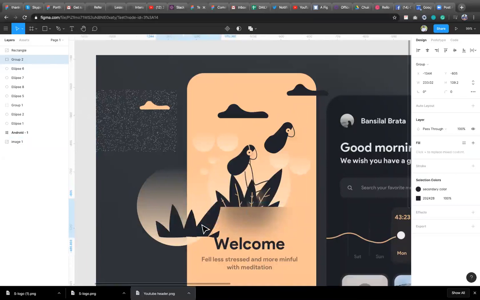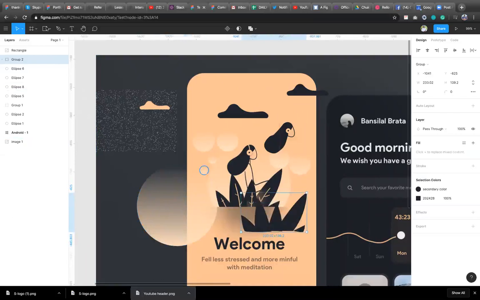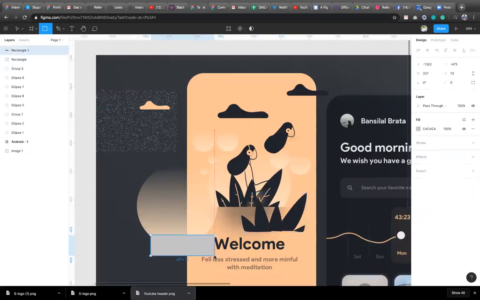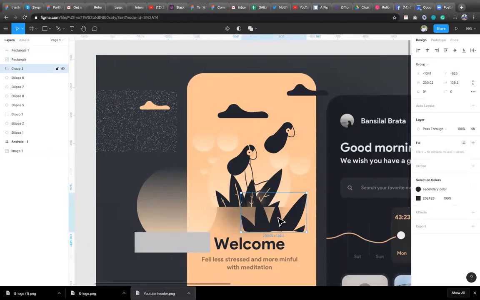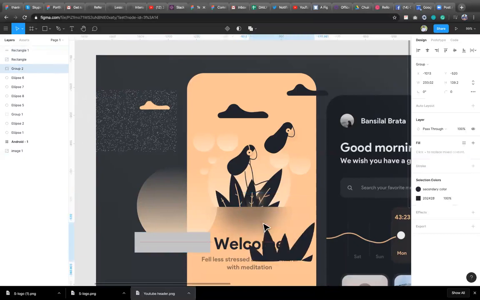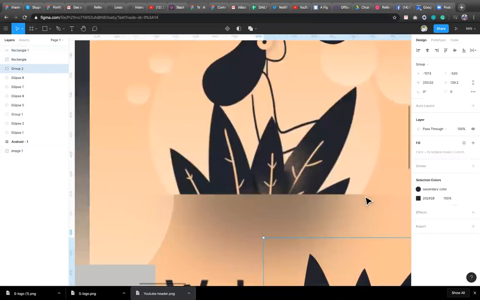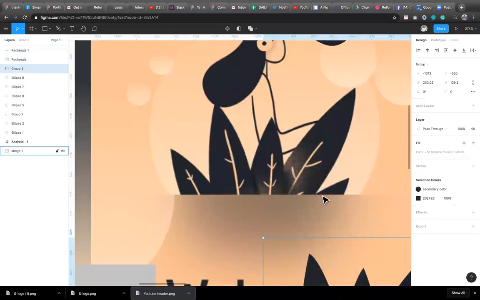So let me group this. Now, there should be a box. That's this line. If you look intently, you notice the line. Are you seeing a line here? Yes.